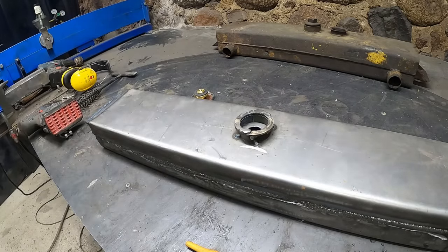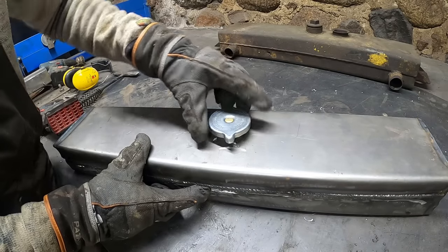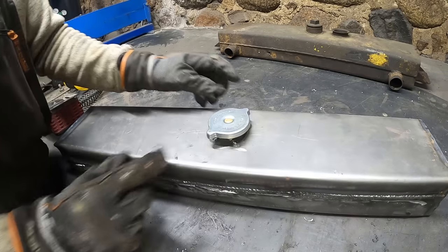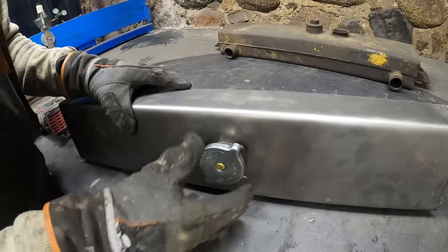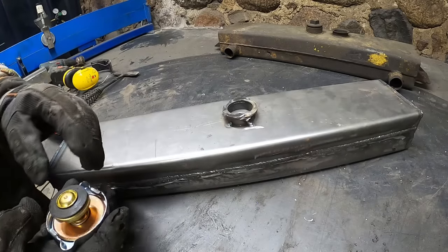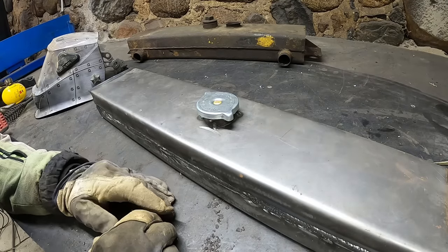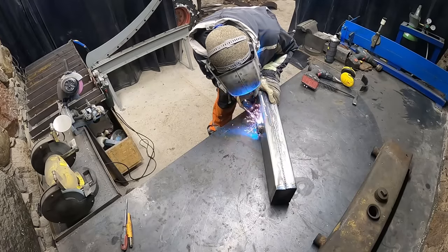Weirdest hack job I've ever done, but it does work. It does tighten nicely. Stay shut. Yeah. Works pretty well. Bad thing though, I can make it better. Here's a plot twist though. Whenever I think I can make something better, I just usually screw it up.